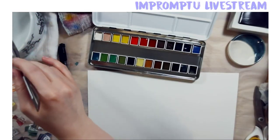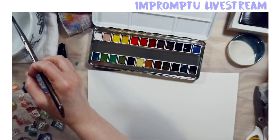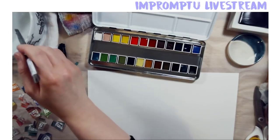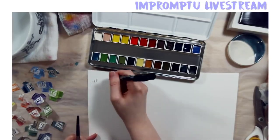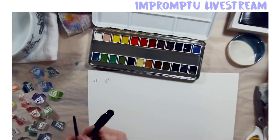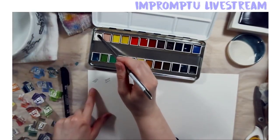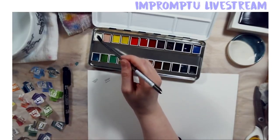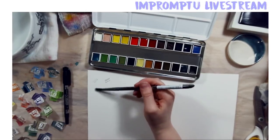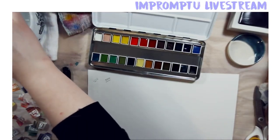Oh wow. Okay, so to test the white, I made a couple of lines on there. I apologize again for all the cat hairs that are gonna end up in these swatches, because you've seen the cat earlier. She was really there, right?